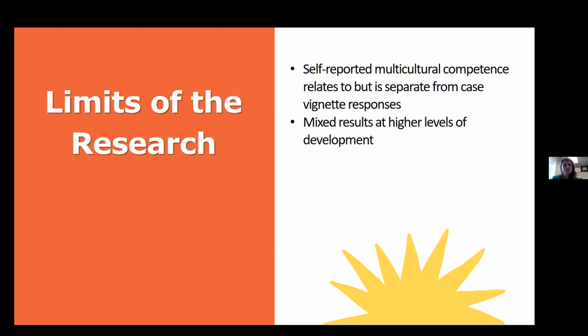So the idea isn't that there's something shameful about being at earlier stages of development, or that we should rush people through things. We should be trying to build a society that isn't based on these norms, so that people don't have so much to unlearn. It's not that you should be embarrassed if your kids go through immersion in college. You should be happy for them that they made it there. And again, those mixed results at the higher levels of development.